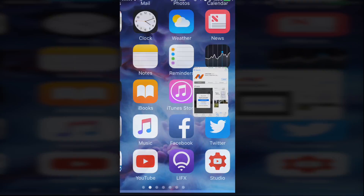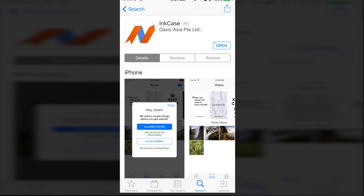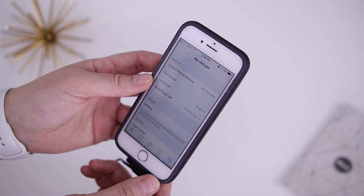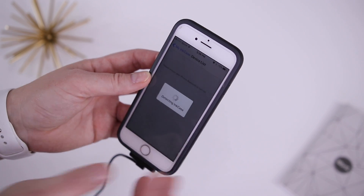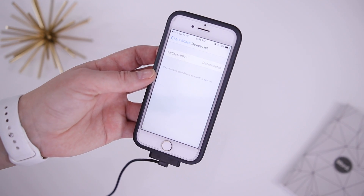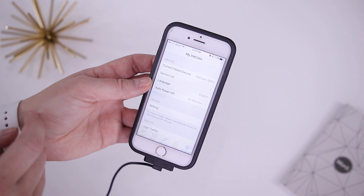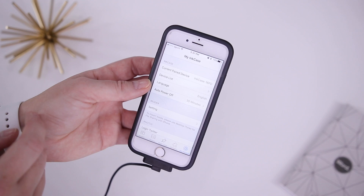Then you're going to want to go over to the App Store and download the InkCase app, and also make sure you have your Bluetooth turned on and enabled. Here on the back of the case it is displaying some info on how to get started. I'm going to go into the settings and detect InkCase under the device list — here it is, 16FD. Click that and now we are paired up.